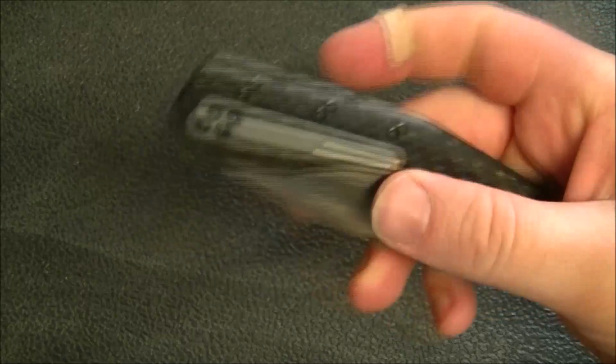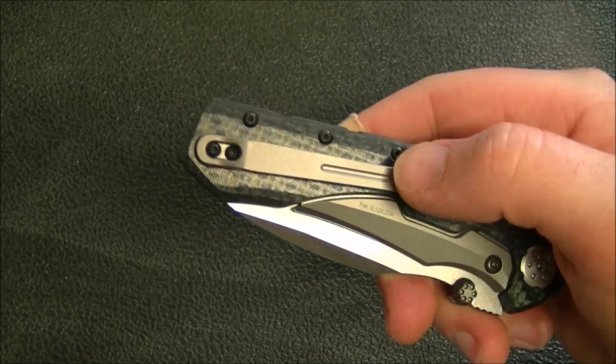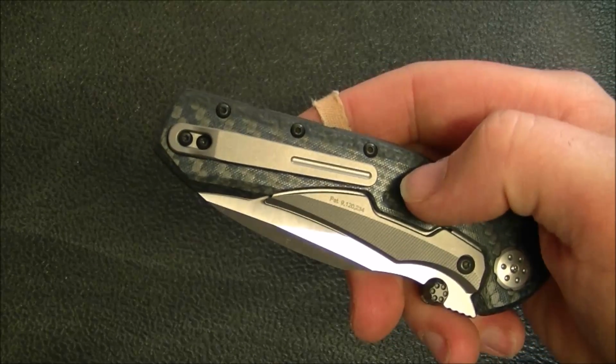Now, I turn the knife over, and here, oh yeah, milled titanium pocket clip. That's very functional, but is only single position, which is going to put off the lefties, of course.